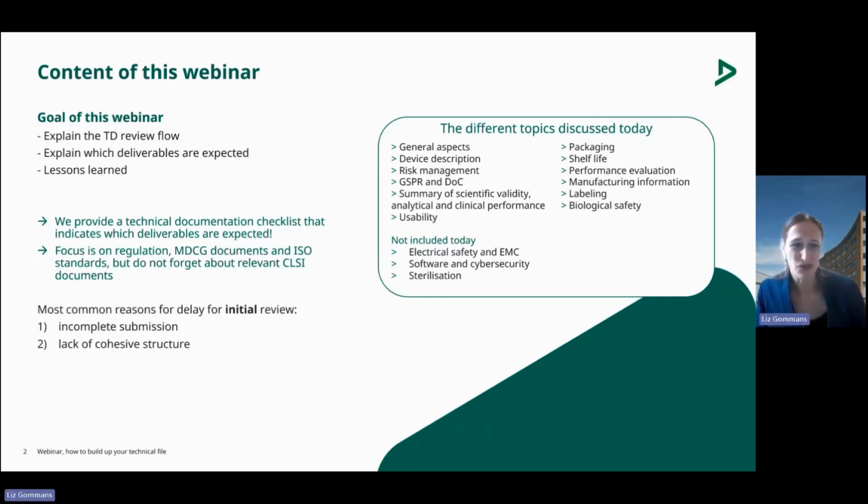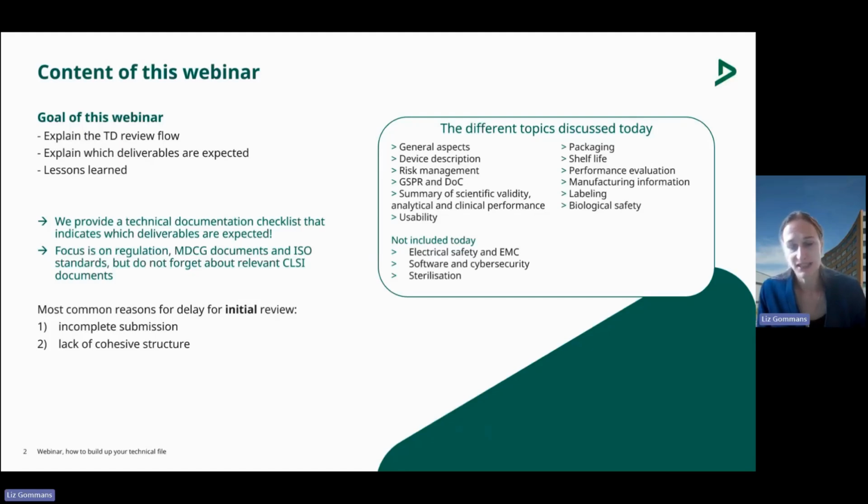So the first tip is already provided here. The most common reasons for delay for initial technical file reviews are incomplete submissions and lack of cohesive structure. With incomplete submissions, we mean that we miss part of the documents. Yeah, that will just cause a delay. We have to ask, come back. We cannot do the full technical file review yet because we missed some documents. And also, yeah, the structure.